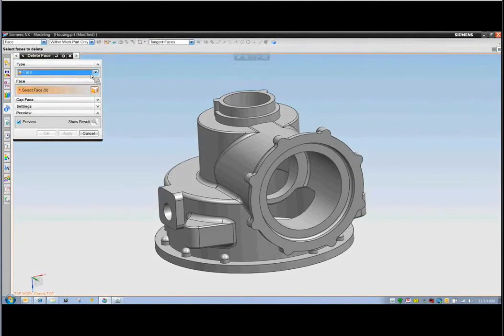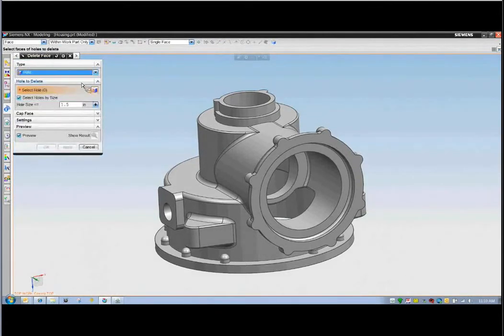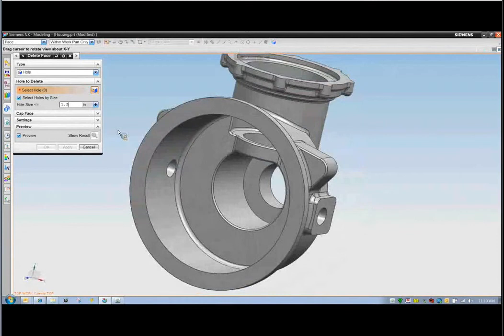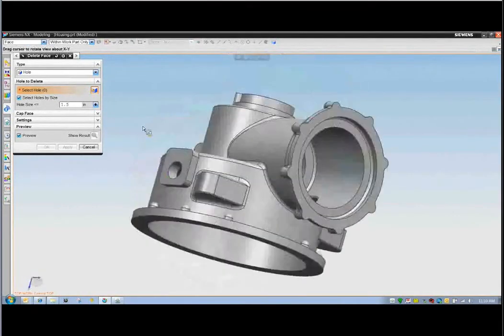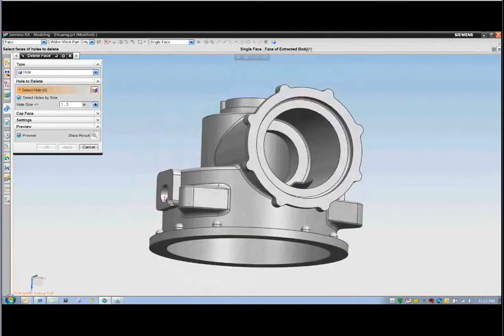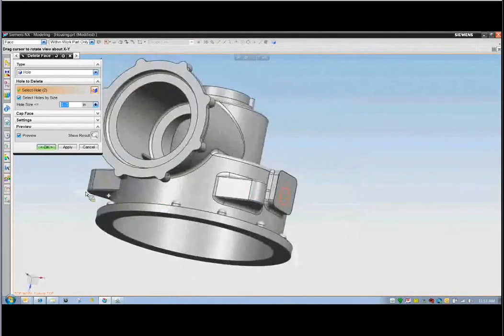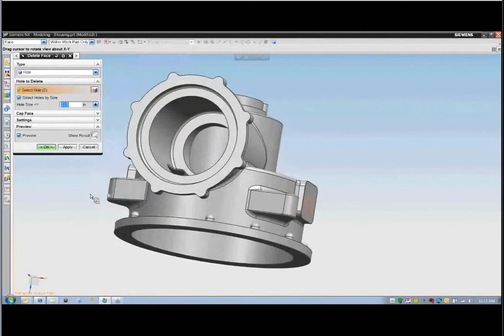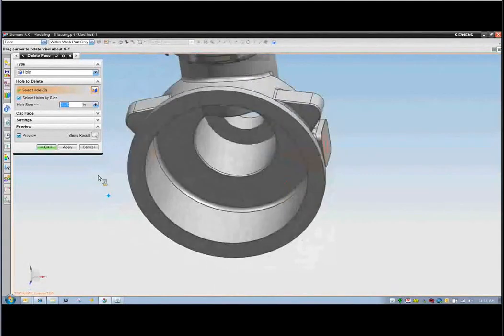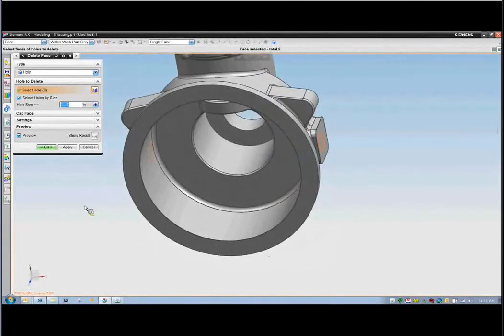Let's set this to holes now, and I can say I want to delete all holes less than 1.5 inches on this model. Just to show you this, I've got some holes that break out in the sides here. So I'm going to select this hole, and even though I selected one hole, the hole on the other side, because it fits that same criteria, it's less than 1.5 inch in diameter, also is selected.